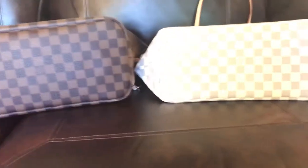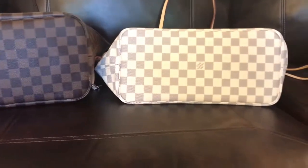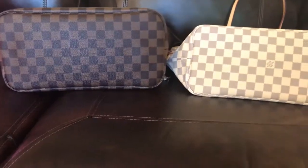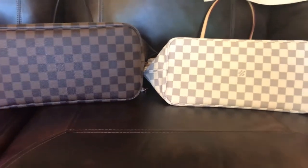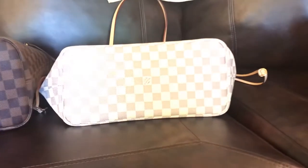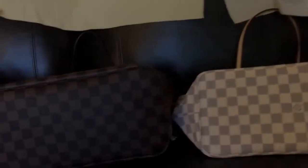Not bad, but if you're gonna buy something at like 50% of the price of the authentic, and there are a lot of sellers online who claim they're authentic — to be safe we still recommend going to the store for peace of mind. But of course we want to save money. If you just don't know what you're gonna get, get the replica, and if you decide you really love the bag, then get the authentic — because nothing beats the authentic.